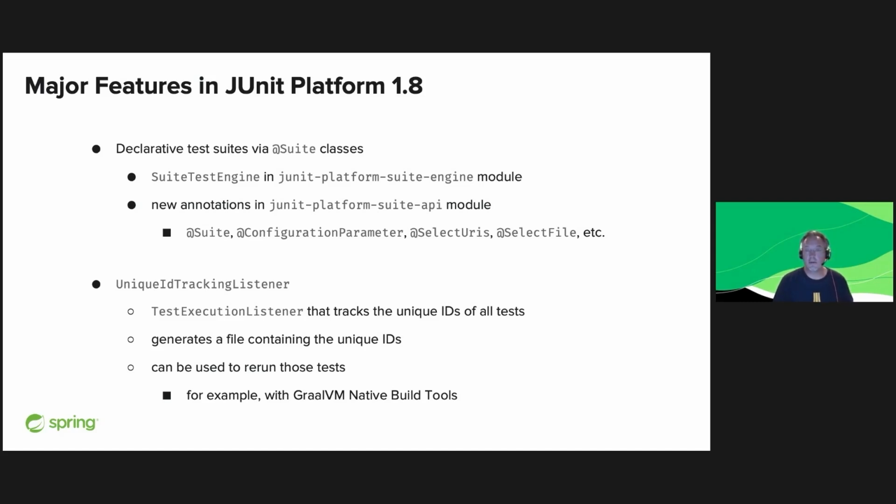And then this file can be read in by a build tool or some other tool, for example, to rerun the same tests. And the reason this was actually implemented, this came from a proof of concept that I wrote for the Spring Framework itself when I was basically trying to see how we could run tests in the native image. And then I ended up donating this to the GraalVM build tools project, and we'll talk a bit more about that later on.